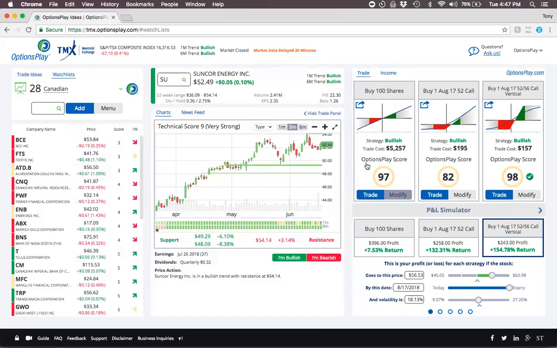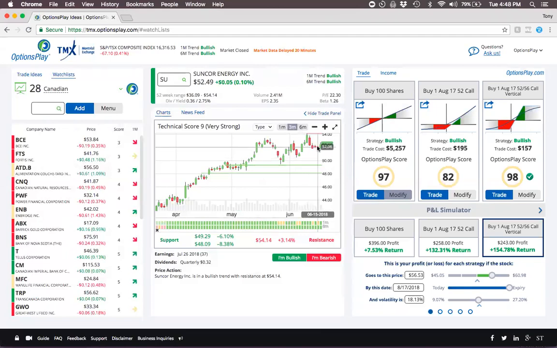So if you're bullish on Sucre Energy, you're likely either going to buy the stock, if you're a stock trader; buy a call option, if you're relatively new to options and trading simple strategies; or, for those of you that are a bit more advanced, with some more experience trading, maybe a more advanced strategy like a call vertical or a spread. These 3 strategies represent about 80% of the trading volume that most traders will trade if they're bullish on a specific stock. What we wanted to do is not only provide these 3 as a starting point, but give you all the tools so that you can definitively know which one is going to be best for you.